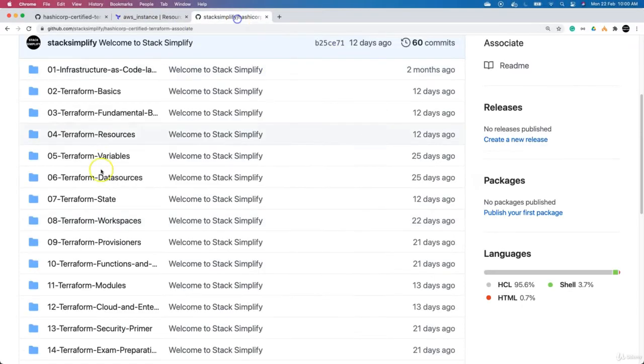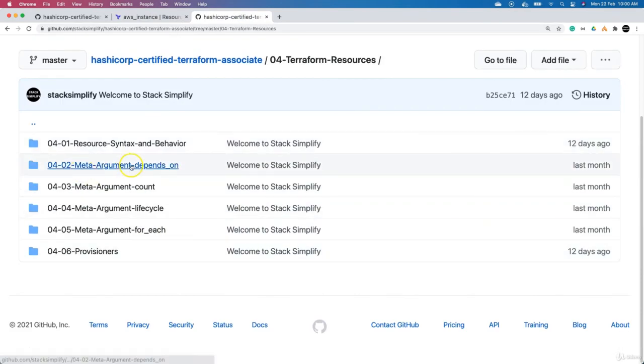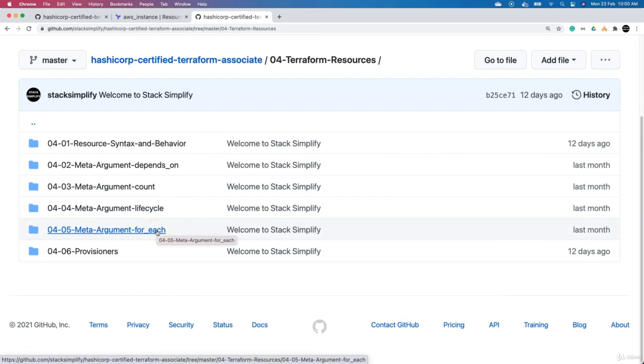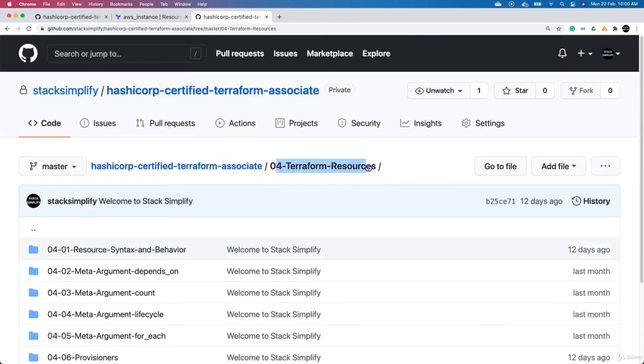There will be a set of meta arguments for us. If you go here to Terraform resources, you have the depends_on meta argument, the count meta argument, the lifecycle meta argument, and the for_each meta argument. We are going to learn these step by step in our upcoming lectures when we are dealing with this 04 Terraform resources.